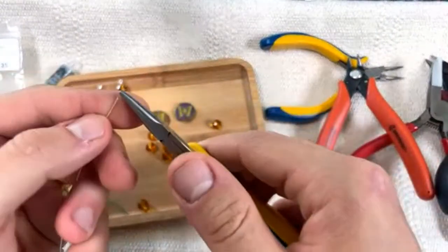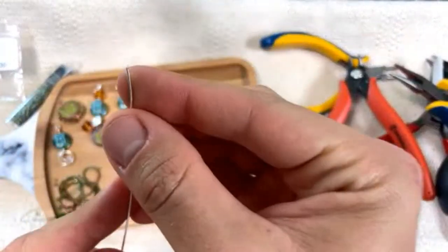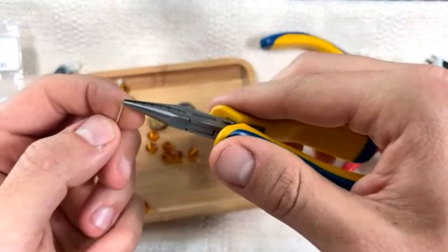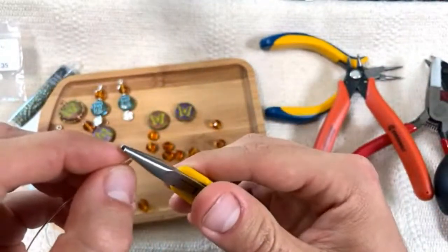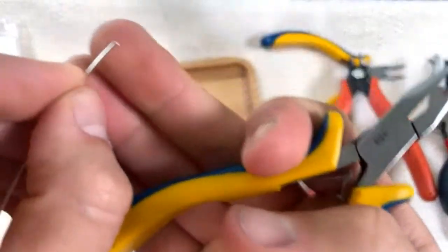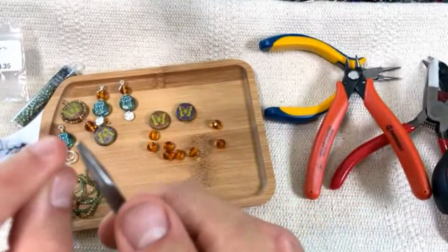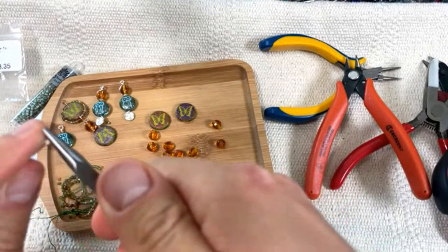Take your flat nose, and the goal is to fold that point in on itself. So wherever the side it's open to, folds downwards. This is just a small detail that's not necessary, but it'll help. Oh, that one really bent down tiny. You can almost not see it, but it bent down there, and that'll be the start of the inside of my spiral to hopefully give an illusion that there's not even a start to the spiral.